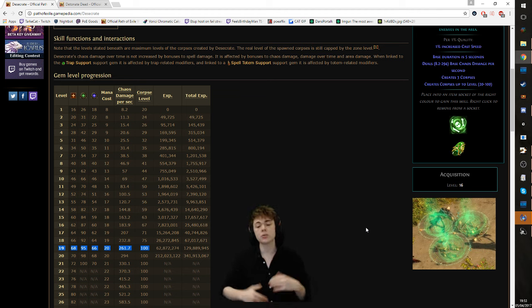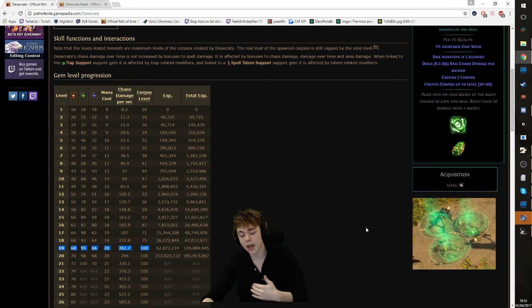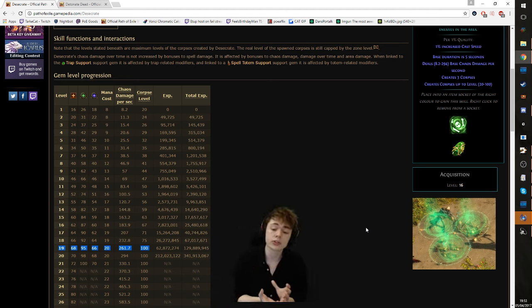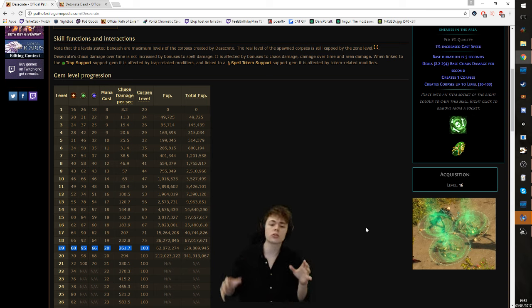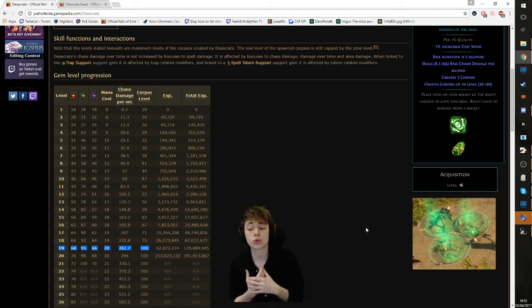So what he can do is he can alternate from pack to pack, or if he knows he's going to be on a boss for a long time, much like the remote mine spell totem setup we used on the miner. If he's going to be in one area for a long time, he can drop the spell totem, which will cast Desecrate. He can cast Desecrate, and between those two, that's enough for you to do it. You can also have a Desecrate trap, which will be something I'll try out, and I'll try out all these different setups, see whichever one just feels the most comfortable. But basically, you have a Desecrate to start off your chain reaction.